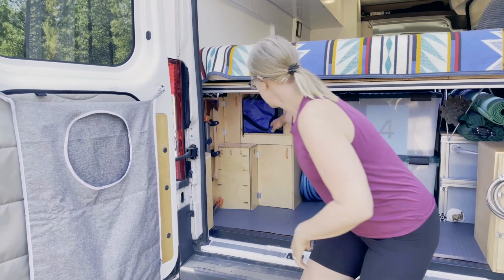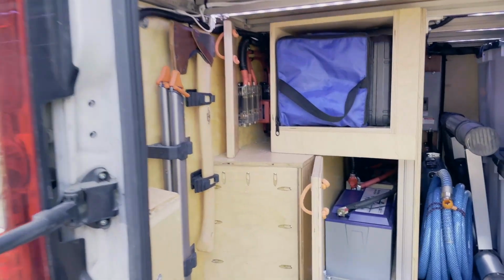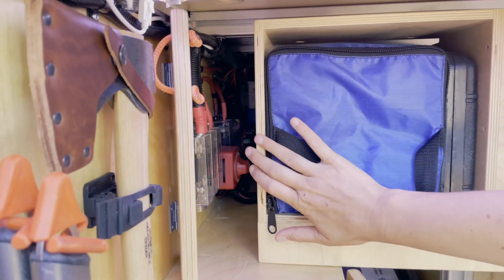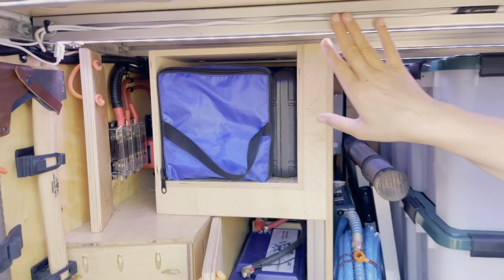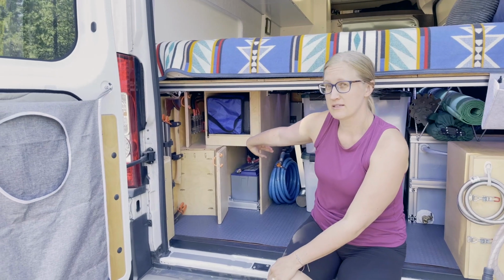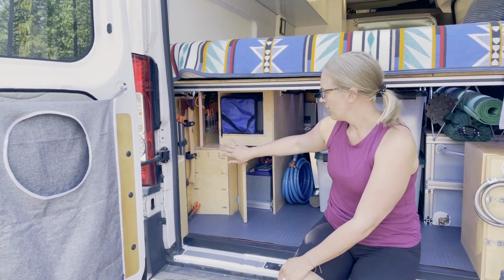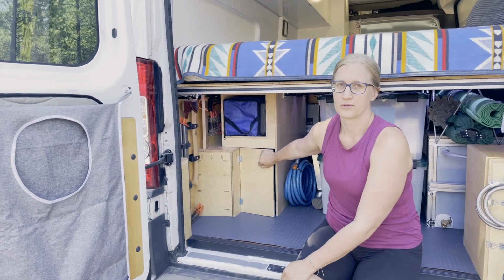And then these little cabinets will open up, and this is our electrical system. So we have our 2 batteries, and then we have all the rest of it. The electrical is up here. And something that's actually really cool is because we used aluminum as our framing, we can easily take this whole shelf piece out if we ever needed to access anything in there to change fuses or fix anything that might be broken. So it looks like it's really hidden in there, but we can actually remove all of this with only a couple of screws.